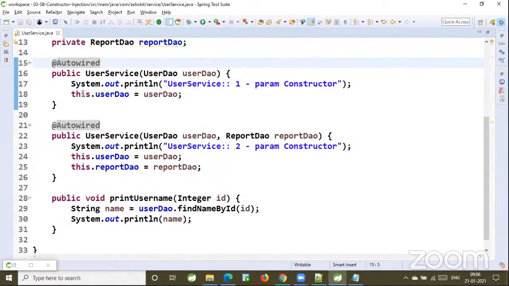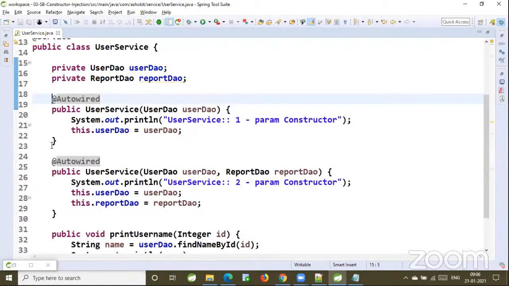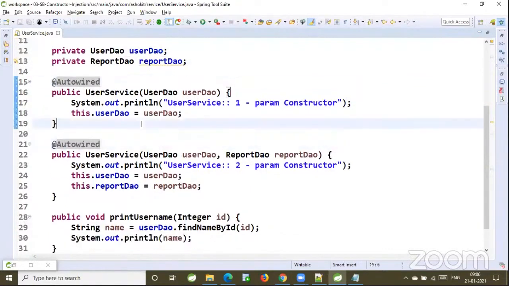Can we make the report DAO static and then use constructor injection? I did not get your point. You want to make this variable a static variable. Yes.